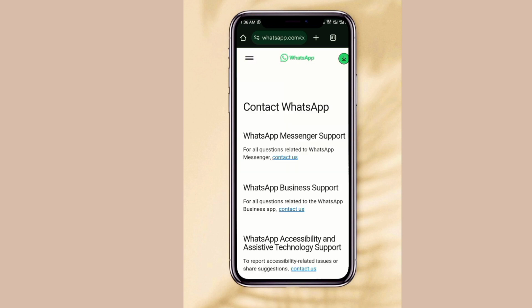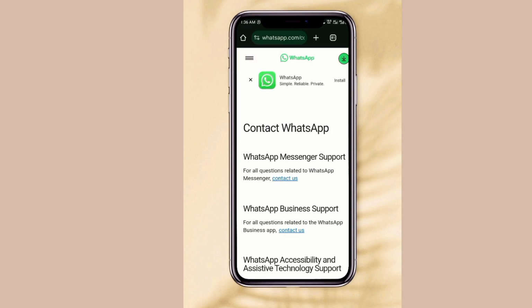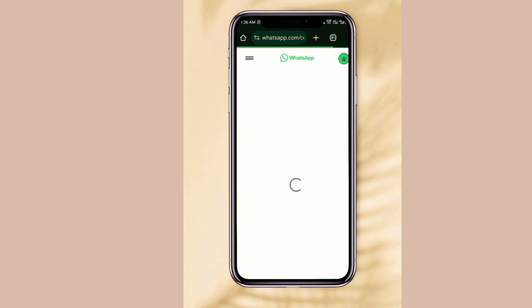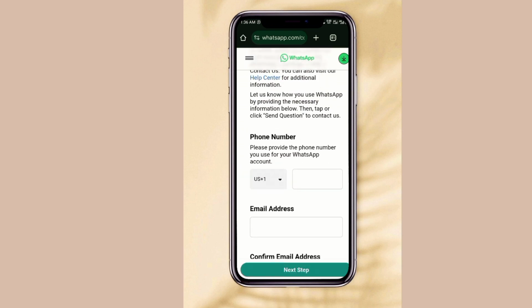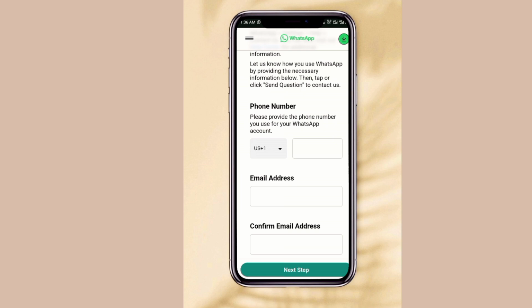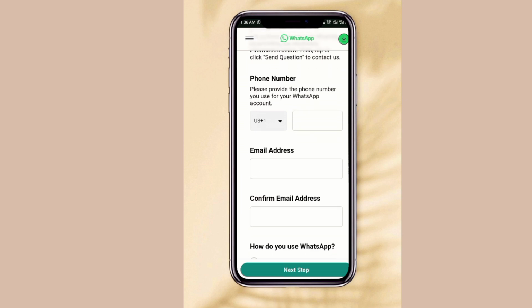You click on it, then you click the particular WhatsApp you're using. Is it WhatsApp Business or the normal WhatsApp Messenger? Then you put in your country code, your country number code, and then your phone number. The WhatsApp number is not a different number, it's not any other number, but the WhatsApp number that you've used for that very account.